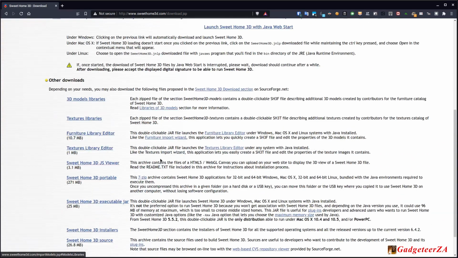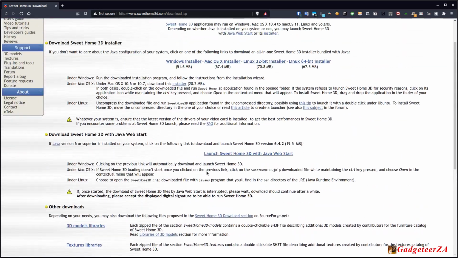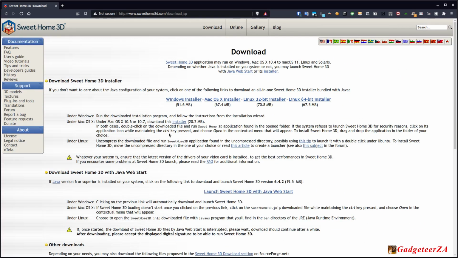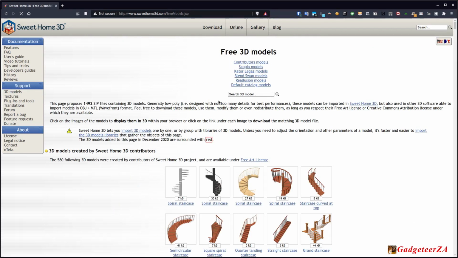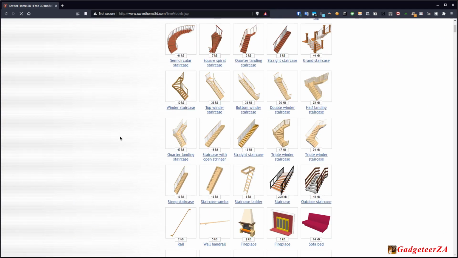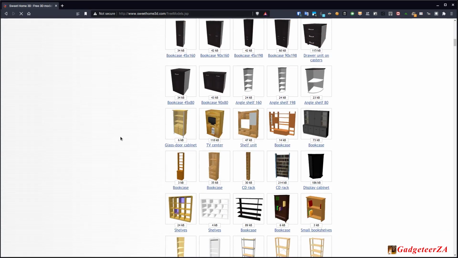You can run it as a standalone executable Java, but you'll find it has some memory limitations and other issues, especially for the 3D rendering. But apart from that, it runs pretty well. I've run it on Windows and on Linux, and there's another little odd thing that's slightly different, which I'll show you. But just to get an idea also of the models. These are the free models that come with it, and there's quite a lot in the catalog. I'll just go down so you can have a fair idea.